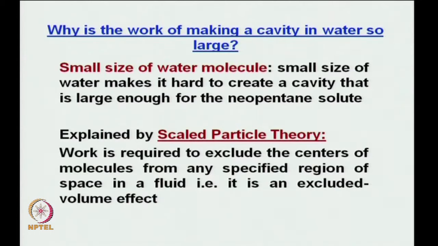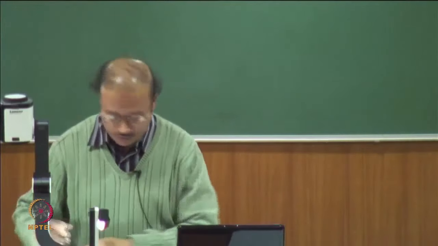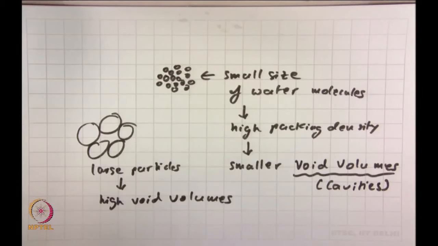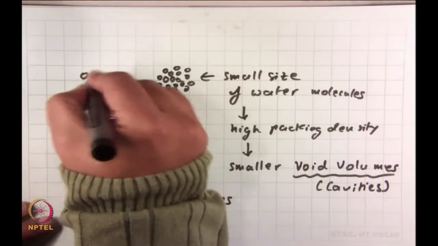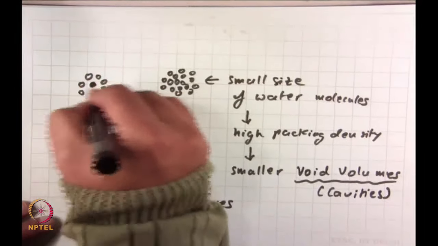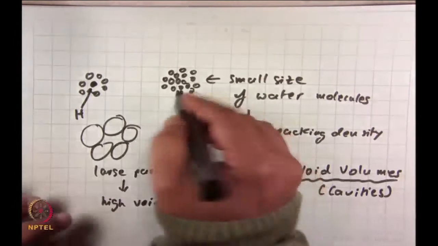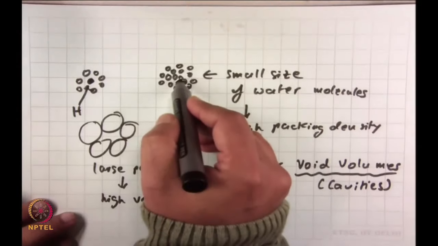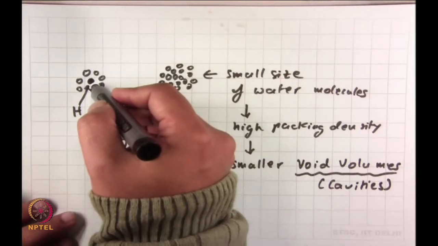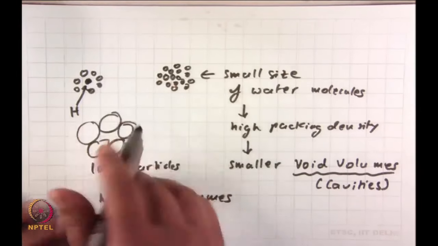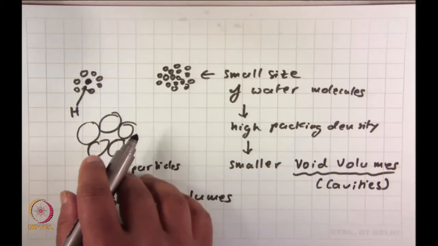What it means is, suppose you have a hydrophobic molecule here and you have water molecules here, right? You have water molecules here and this is your H. So, this was your initial, and you took the hydrophobic molecule and put it inside the water. You have to create a cavity. Now, when the cavity was not there for the hydrophobic molecule, what did you have? You essentially had water molecules out there.